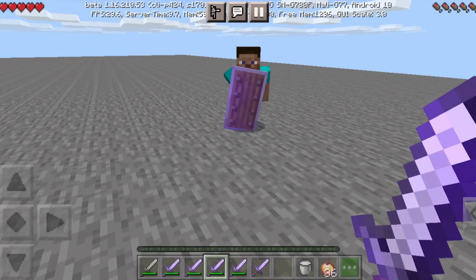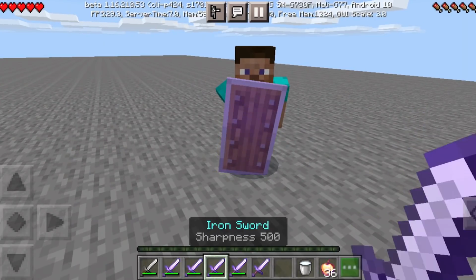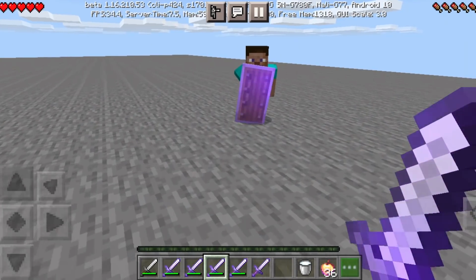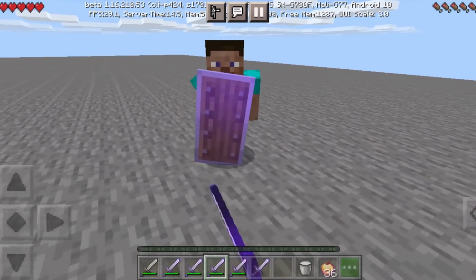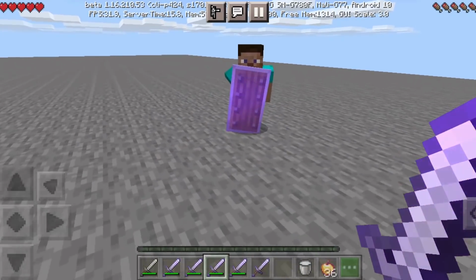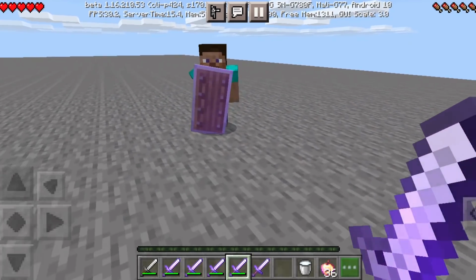Okay, now let's do unbreaking of 5 versus the sharpness of 500. Okay, so it can take one hit. Let's see if it can take two hits. Okay, can do it. Oh wow, okay, so it's withstanding. Pretty good. What if I were to do 9999? Whoa.